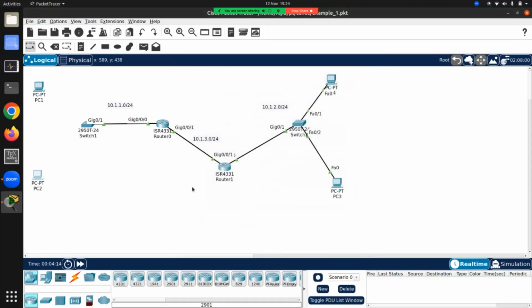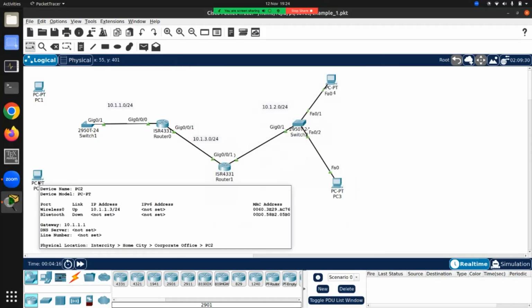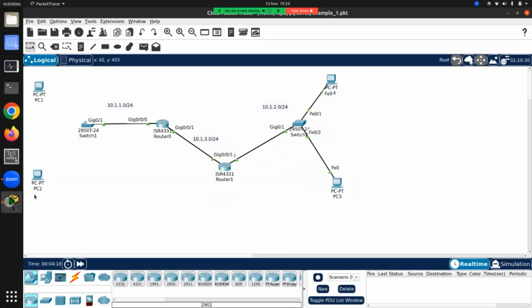So that should do it. So we have included a wireless module, a wireless network interface card, in our PCs and removed those Ethernet modules.